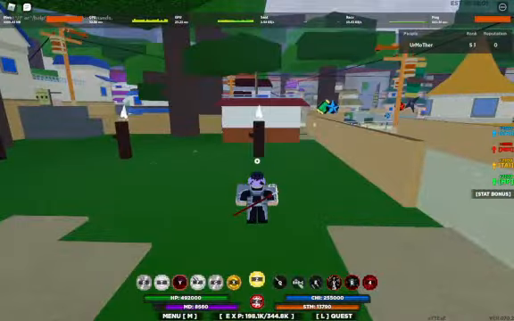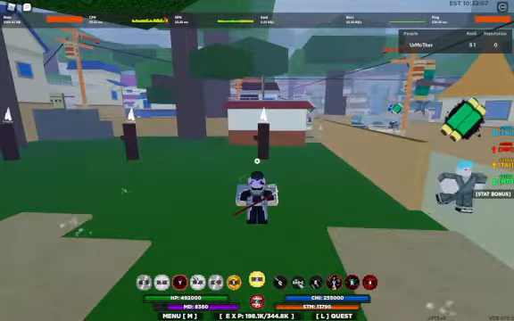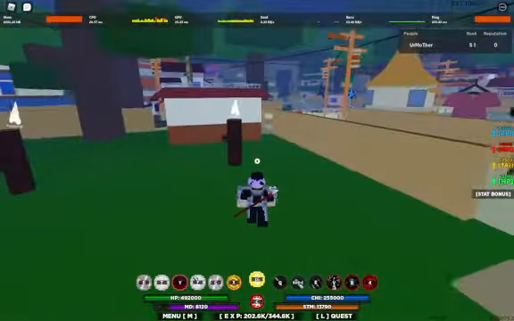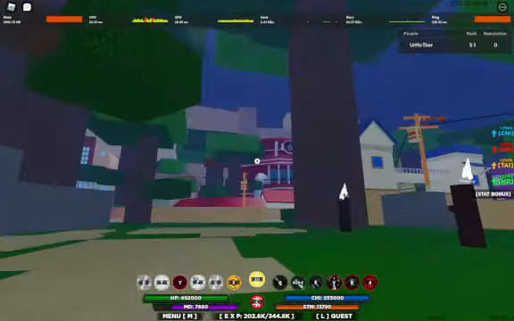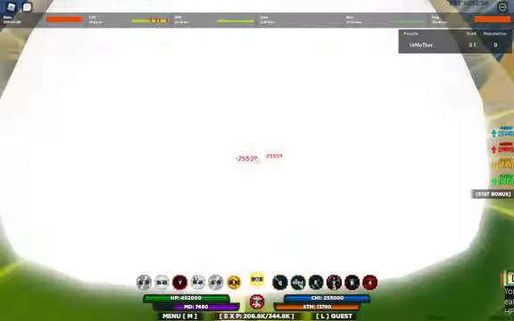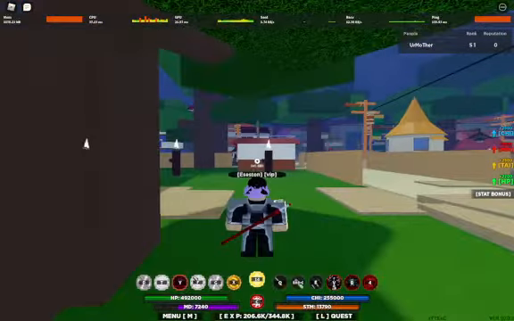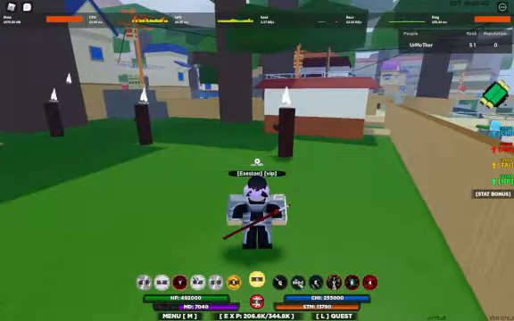This is the first form. This is the signature move. All you need to do is press on it, and that's the first move. I didn't see how much damage it did, so let me do it real quick again and wait for it to come back. Okay, it does 25,509 two times, so that's like 550k health. And that's the first form.